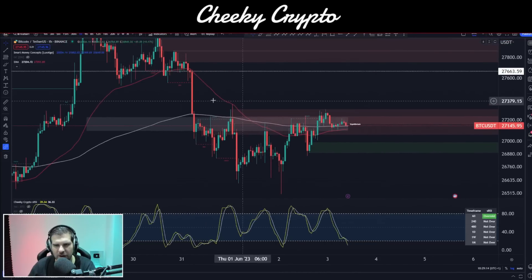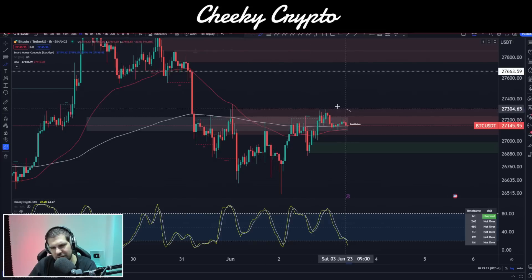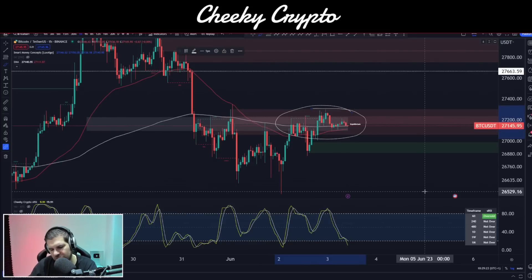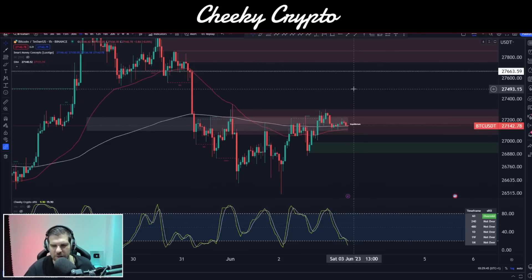We can see that we are right in the red areas right here. And this is basically an internal sell order block. One of the things that we have noted here is that we are consolidating in the range. That basically means there's very few sell orders remaining here if price isn't being automatically rejected from the range. So this consolidation gives me hope that we're more than likely going to see a break upwards from this range right at the moment. Finding support on the 50 and 200 EMAs and the equilibrium — upward move break through the resistance. That's kind of where my mind is at the moment.